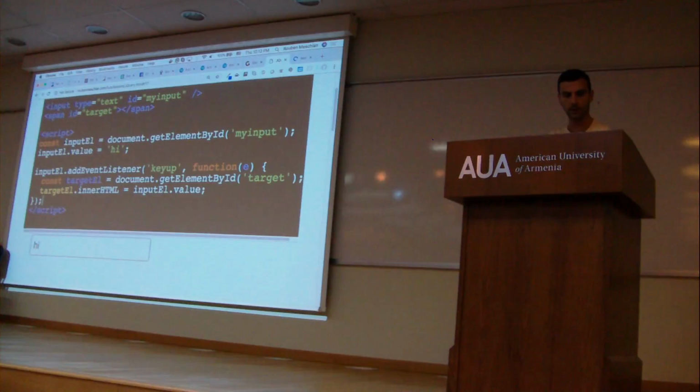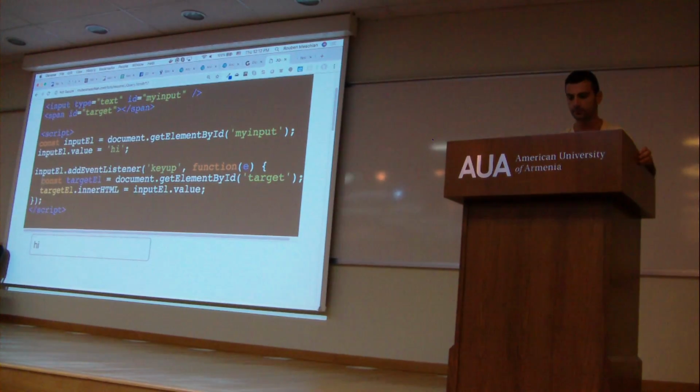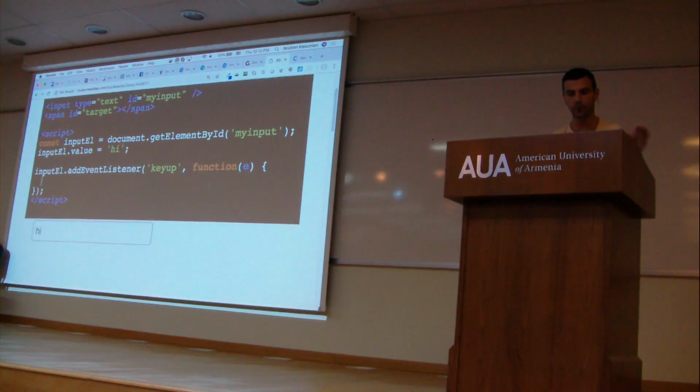Okay, now, what happens here? Let's get rid of this to avoid confusion. There's a function attached to this object, this input object, called addEventListener. It allows you to add event listeners. What is an event listener? All an event listener is you give it a function and you say when that event happens, call this function.